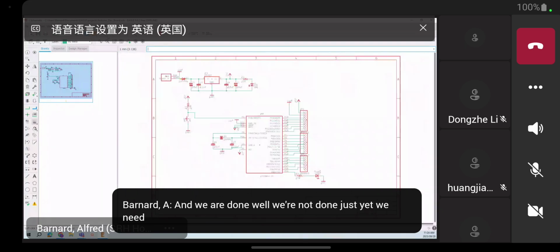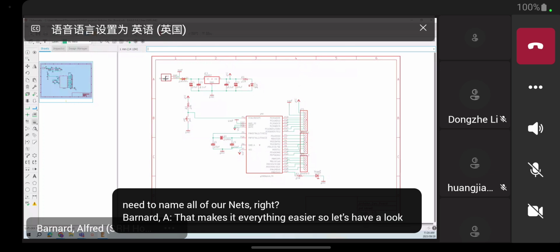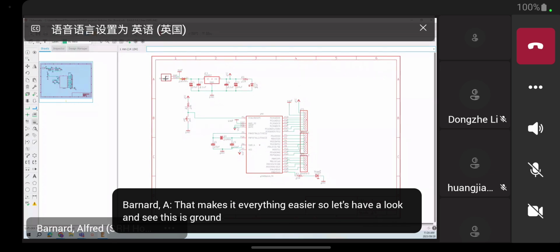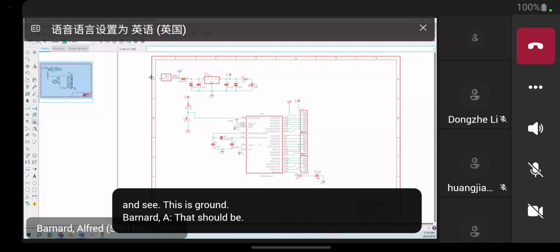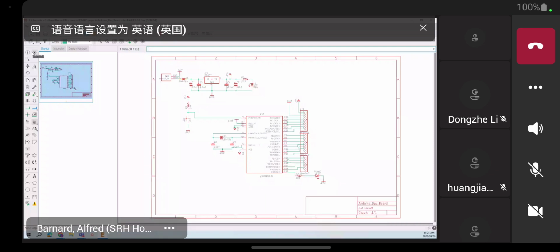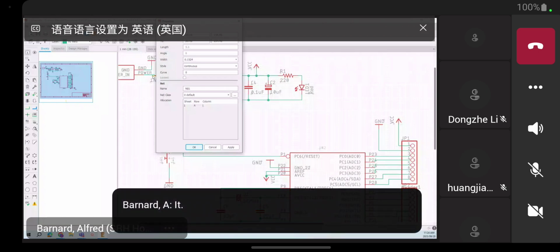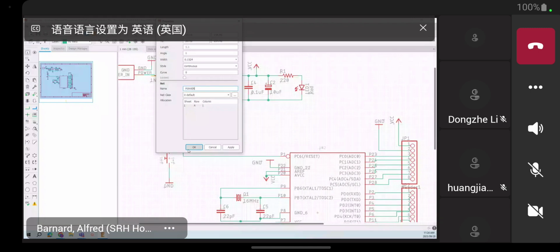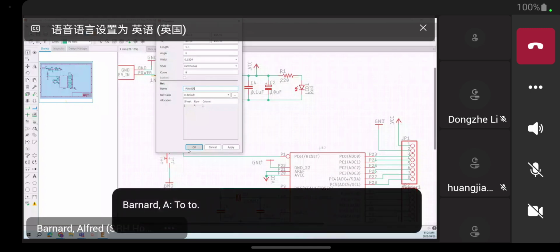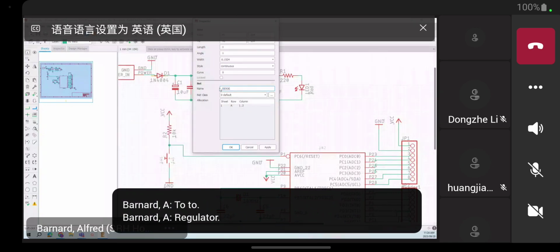We need to name all of our nets, right? That makes everything easier. So let's have a look and see. This is ground. That should be power. That is diode to regulator. This is VCC.